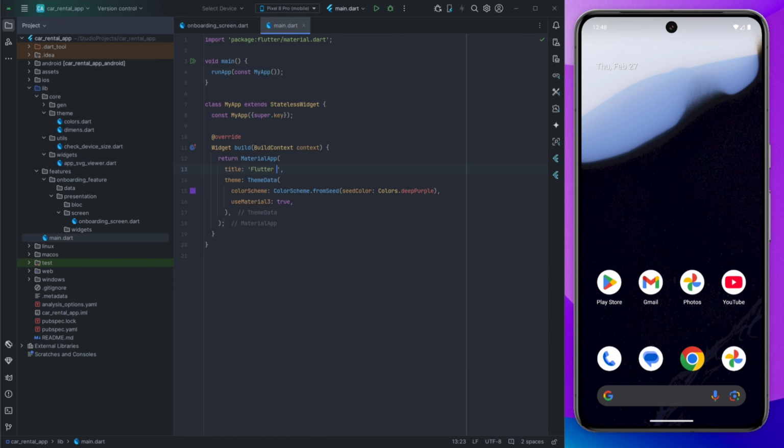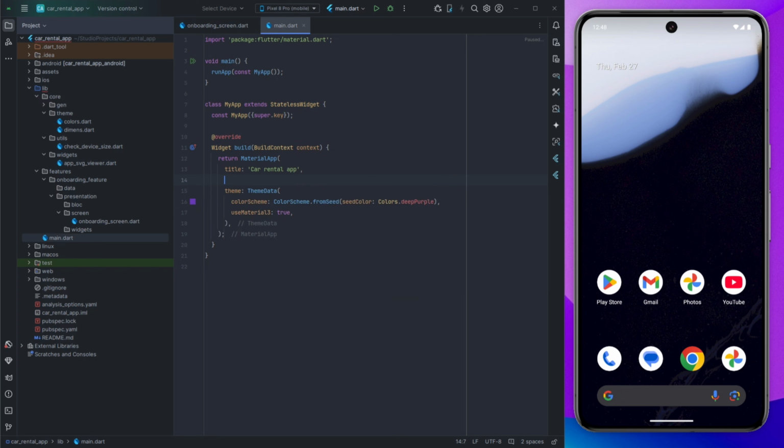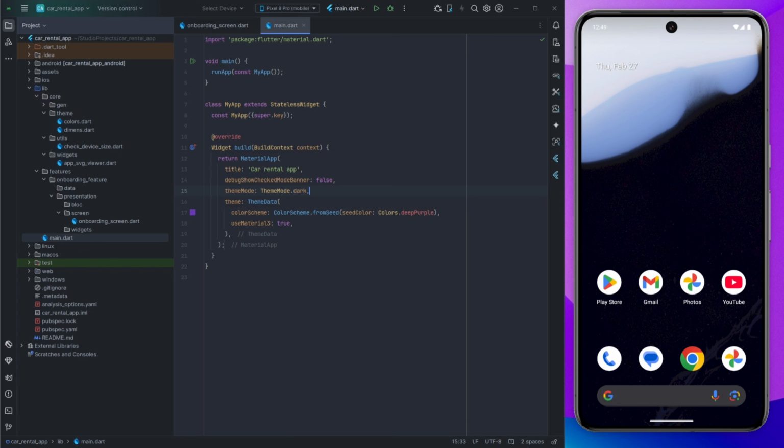I set the project title and hide the debug mode banner. And then I set the theme mode and the main color of the project.